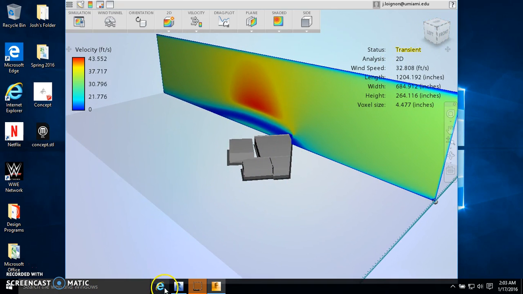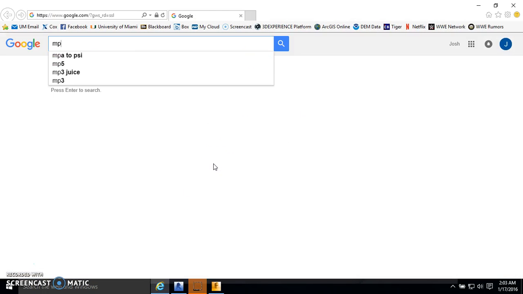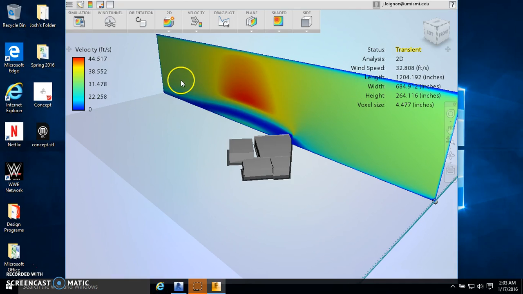An easier way is just to convert feet per second to miles per hour, or the opposite way. So if I want a 10 miles an hour wind, that's basically a 14.5 foot per second wind speed.